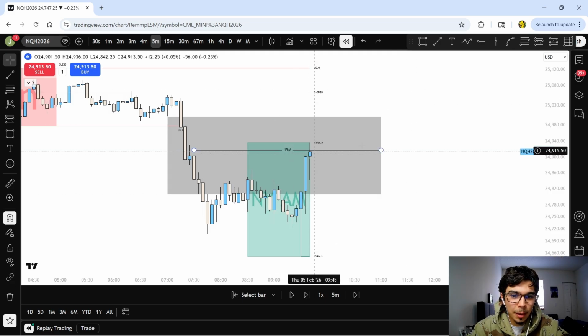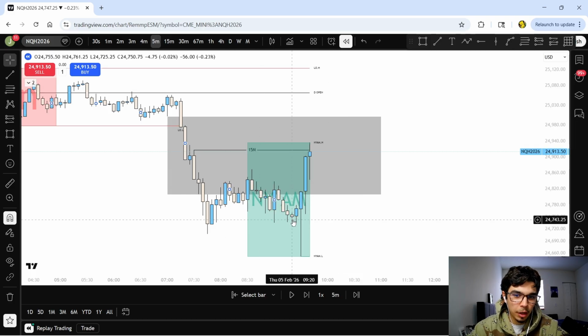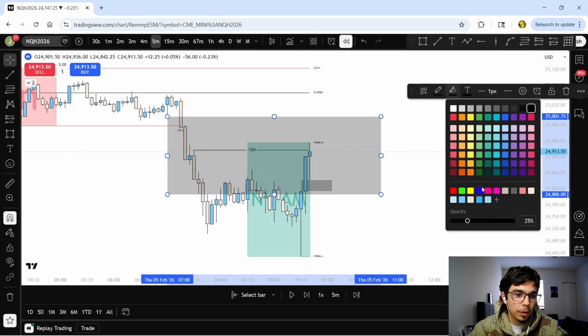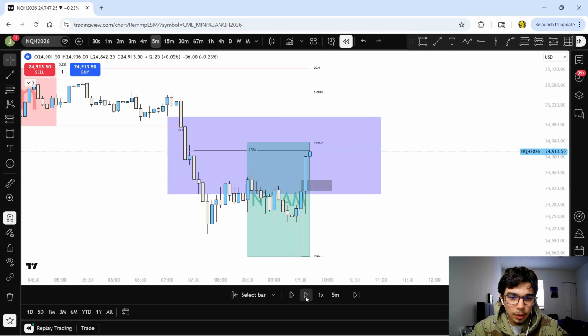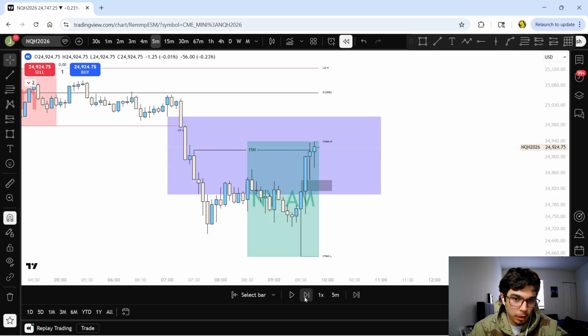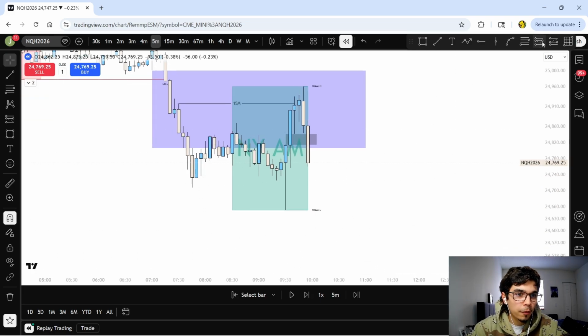Awesome. We get a tap into this 15-minute gap. So now I want to see how price reacts, right? We have this accumulation, manipulation higher into this 15-minute fair value gap. And now if I want to short, I just want to see an inversion of this 5-minute fair value gap right here, right? So we're inside of the 15 minutes. Now I want to see an inversion of this 5-minute right here. Still nothing yet. Still nothing yet. Boom. Now we get an inversion of this 5-minute gap.